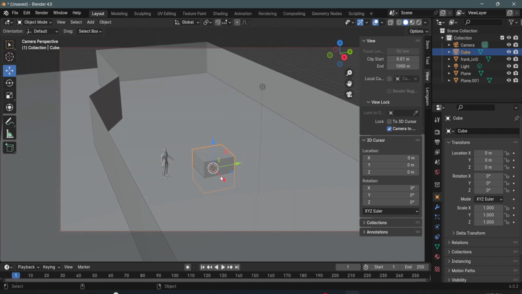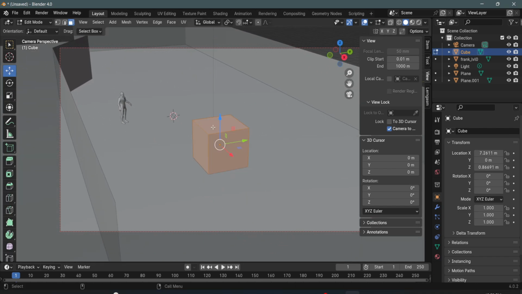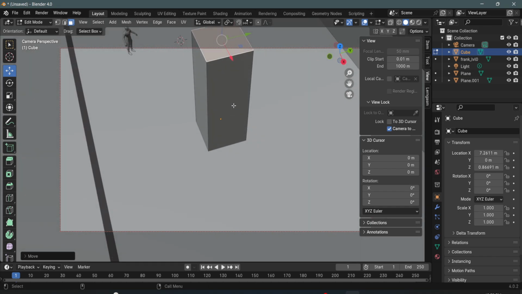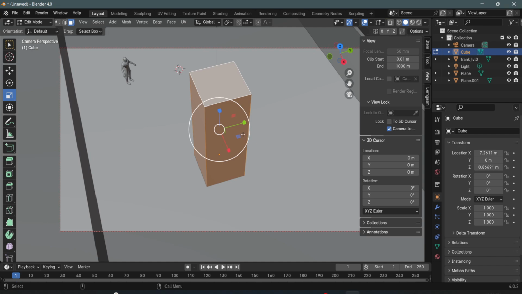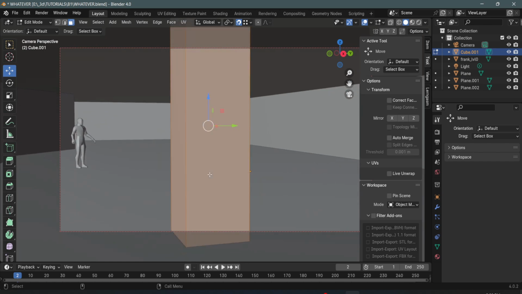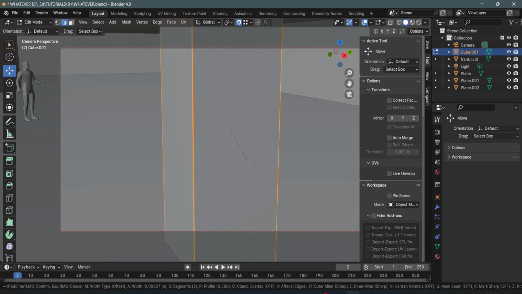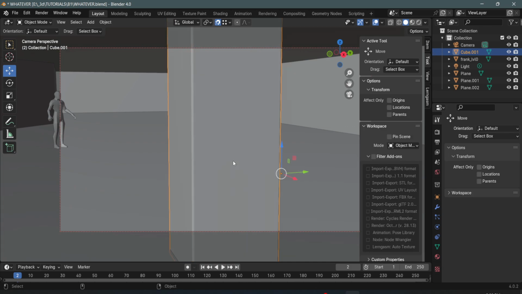And then the next thing you tend to see a lot of in the backrooms stuff is those office pillars. They're really super square. So add a cube and scale it up. And then select the edges, the long ones, and then bevel that just a bit. And you can use the mouse wheel up and down to make it more curvy.